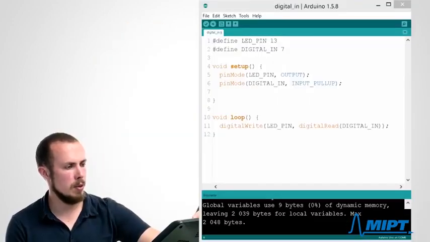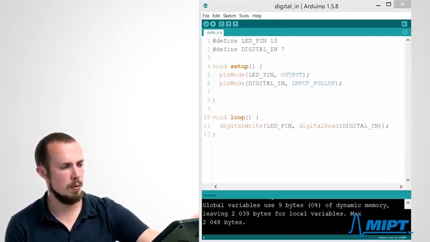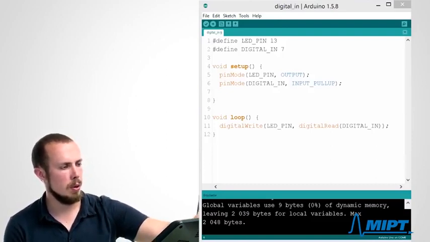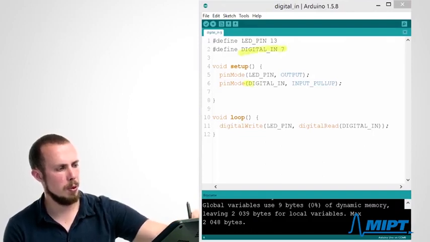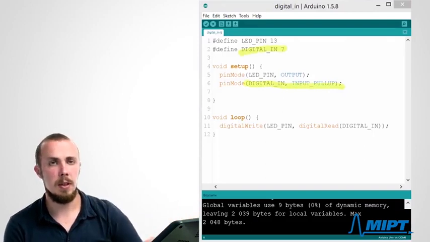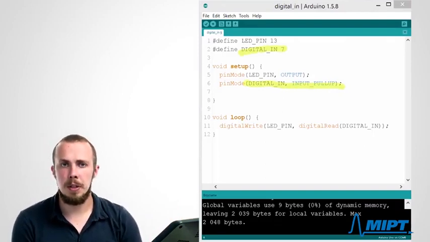Now, let's look at the sketch again. I am suggesting an alternative. To get rid of the noise on air, we shall configure the pin destined for the switch and marked as digital in, not into a simple input, but into input pull-up. What is it exactly?